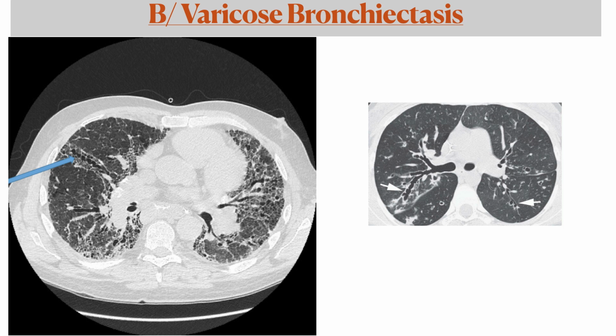Then we will move to the second type of bronchiectasis, which is varicose, which implies non-uniform bronchial dilatation. And on CT, varicose bronchiectasis will demonstrate a beaded appearance when seen in the plane of the image. And this beaded appearance is called a string of pearls sign, but may mimic cylindrical bronchiectasis when seen in cross section, as is shown in these images.